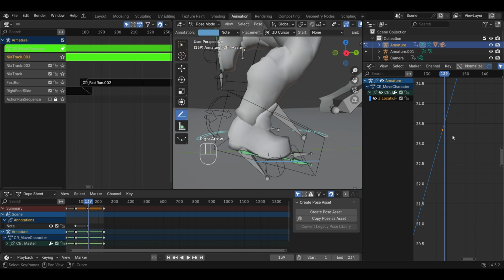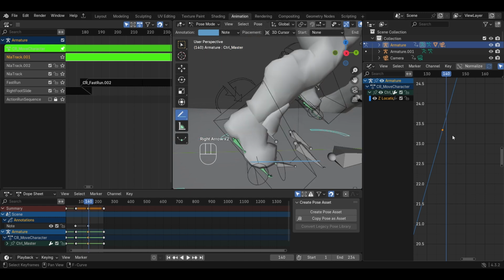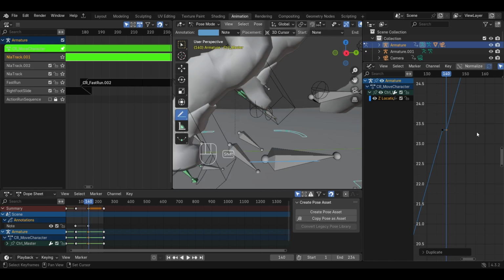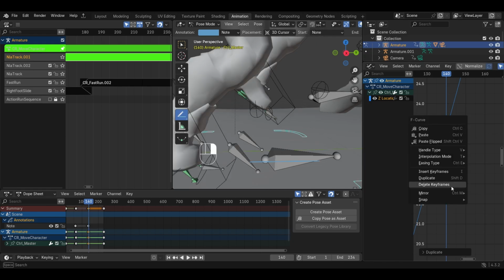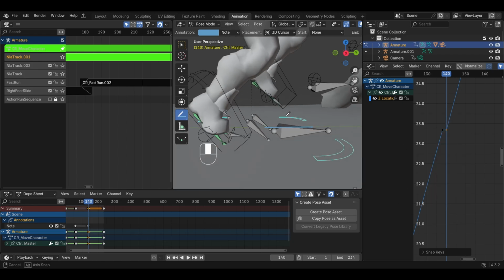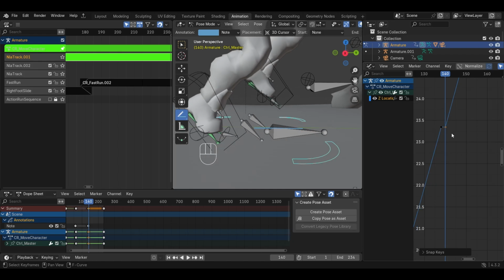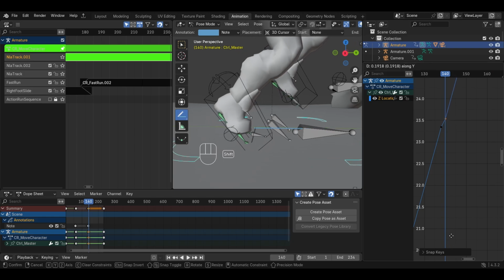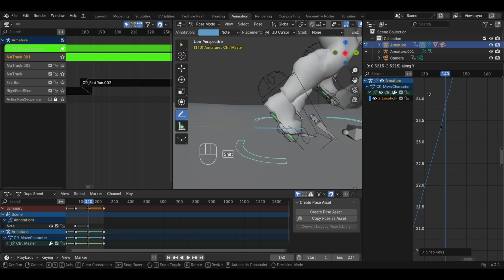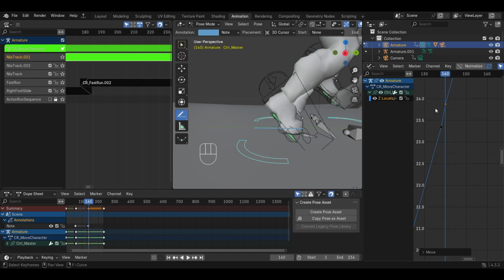So I'll go further one frame. I think I'll take it all the way to 2. Shift D to duplicate it, then move it, lock it on the x-axis and take it to my current frame. Or you could just right click and say snap to current frame, and it's going to snap to the current frame. We can see the leg is way backwards, so we just press G, Y, and move it upward until the toes match with the end of the line to our right, like so.